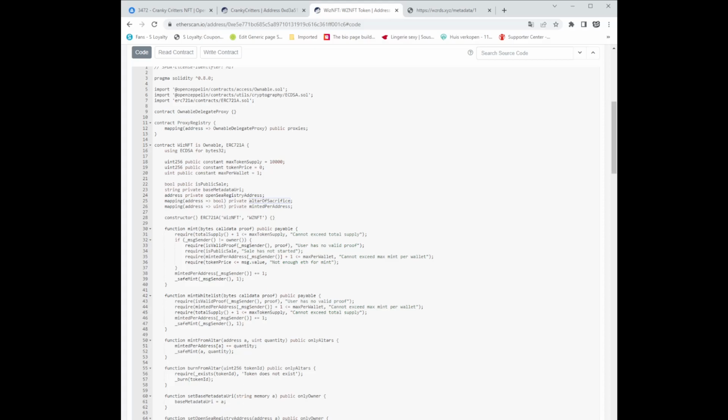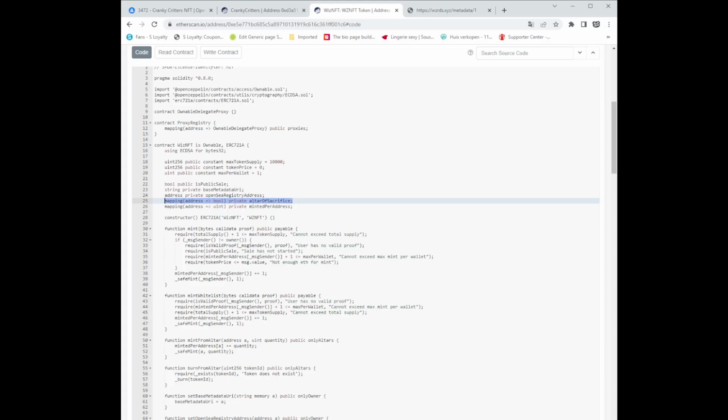I'll go over what this does. This might get a bit technical, but since you ask, I'm going over it. So, altar of sacrifice, what is that? I can go see in the code where it's declared. It's a mapping of an address to a bool. An address is like an ETH address, like all of our wallets have, or a contract has. And this address, no, this address, yes, and so on. It's just a list of those addresses.